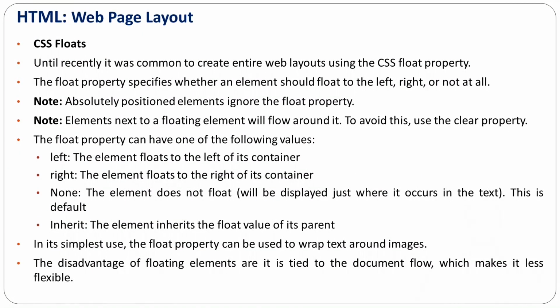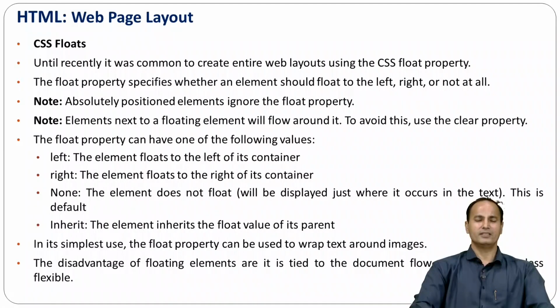The next is CSS floats. Until recently it was common to create entire web layouts using the CSS float property. The float property specifies whether an element should float to the left, right or not at all. Absolutely positioned elements ignore the float property. Absolutely positioned elements don't require any kind of mechanism to change their placement because they are absolutely placed, so if the float property is specified, it is going to be ignored.